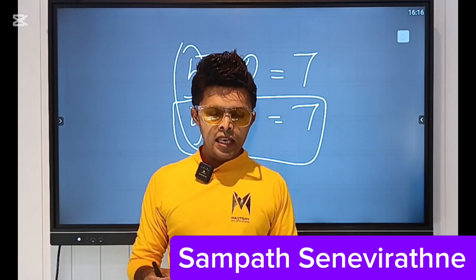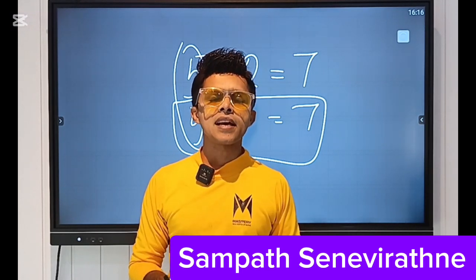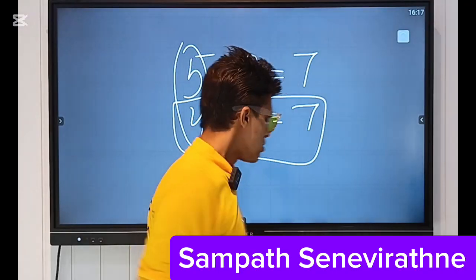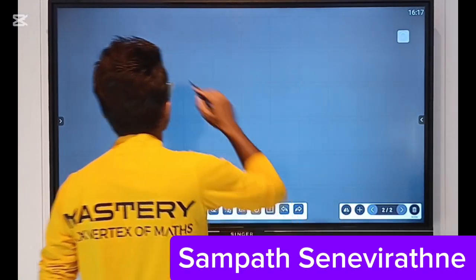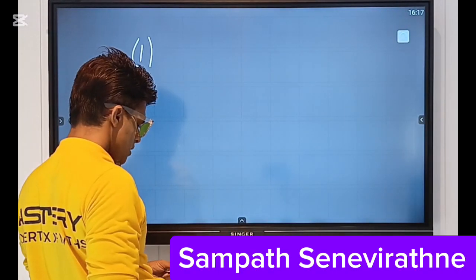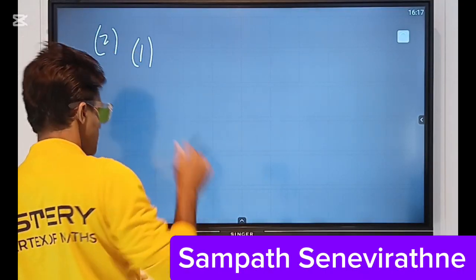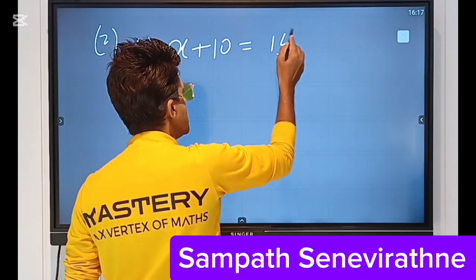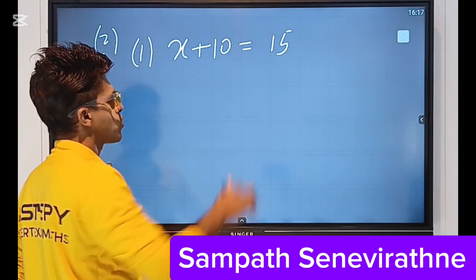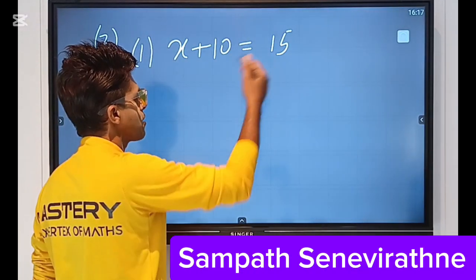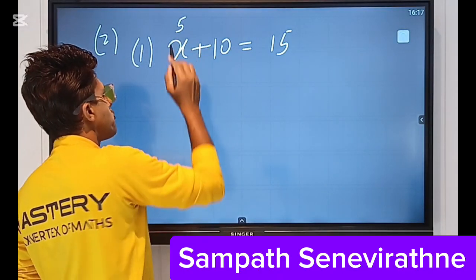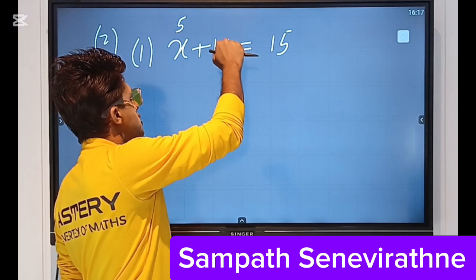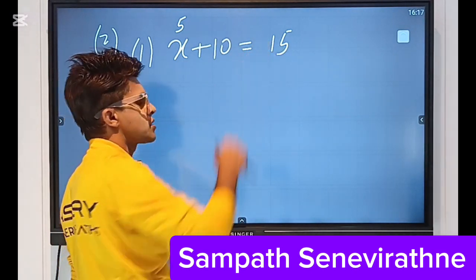So we'll be doing the review exercise questions first, with the 17th lesson of grade 8. This is the second part of review exercise. First question, x plus 10 equals 15. Just think of this one, then this side, right hand side 15. Then here really the value of x should be 5. You know, when you add this 5 and this 10, it equals 15.